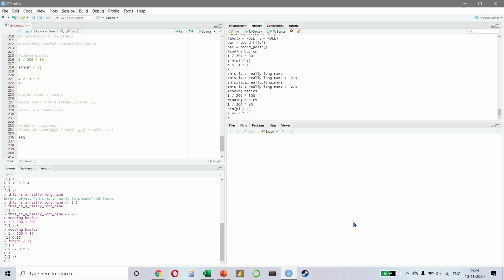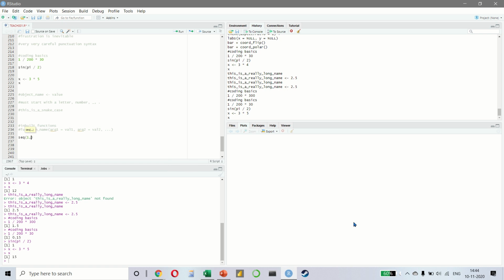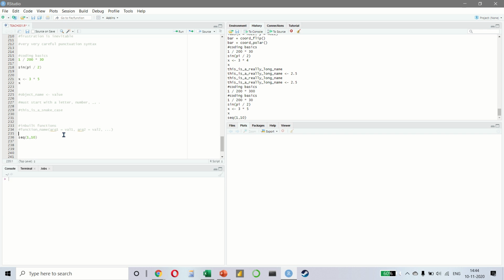Let's take an example. I want to create a sequence of numbers ranging from 1 to 10. And in the console window, let me just clear it. You can see that we get a sequence of numbers from 1 to 10. Let's do a small variation.